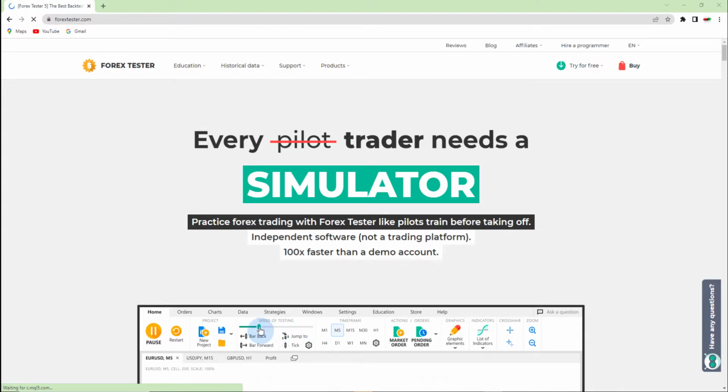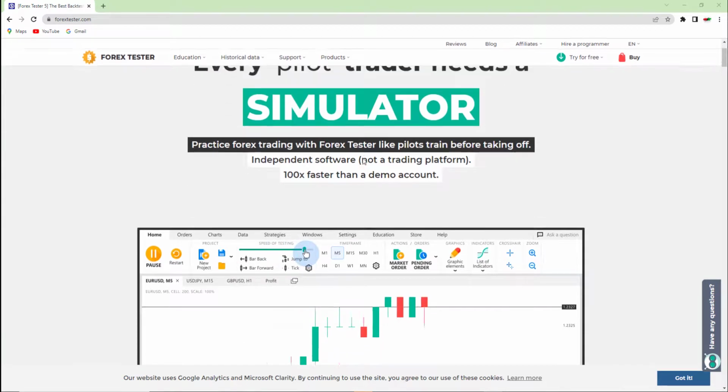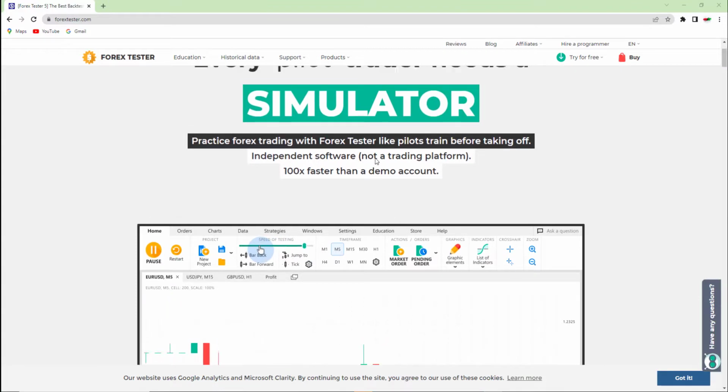Let's have a look at their website first of all. The first thing which comes to me is that it's a simulator, as you can see right here in the middle. It allows you to practice trading before you actually commit real money. This does have value if you want to test your systems on past historical data before you commit real money. It is always important to test to see how your system stacks up, to see how it performed before you start putting real money in. Anyway, let's have a look at the website.